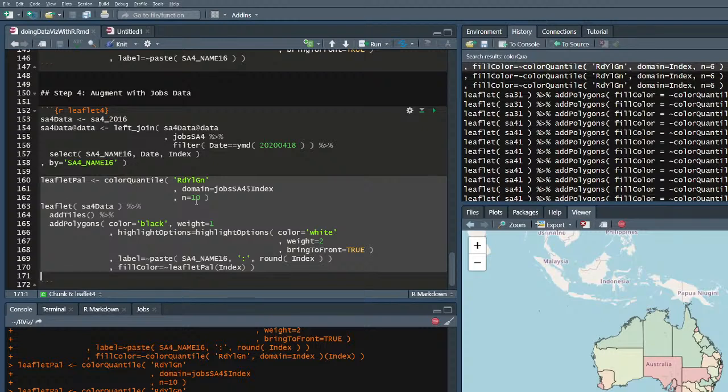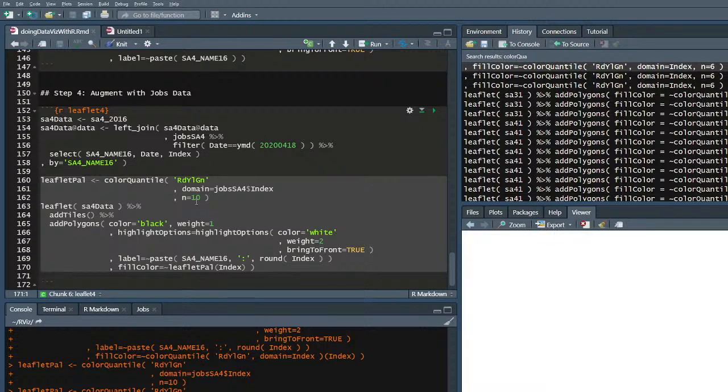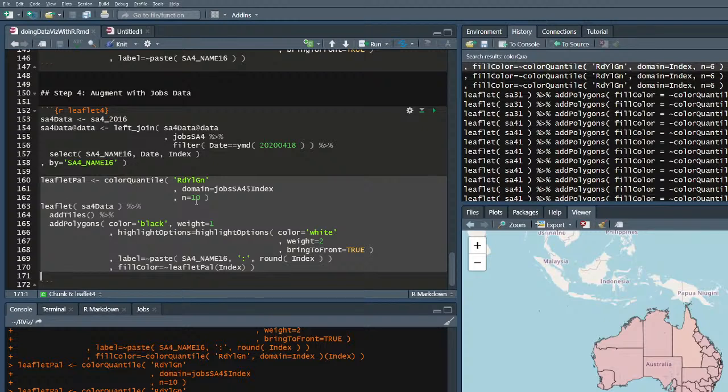The data here are indexed such that the 14th of March is 100. And we can see from the earlier slide that there was quite the dip in April. So I picked the 18th of April because this is a part where most of the country is red. And this way, because it's not relative to that exact date, we can see that this was a bad time, if you will, for the whole country, where Outback Queensland is kind of doing the best, but otherwise the whole country's red.